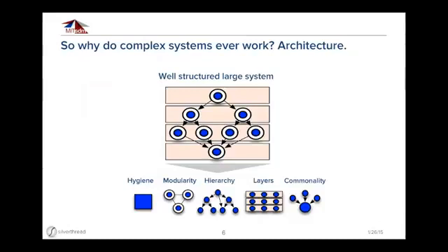There are certain patterns that you can build into a large-scale complex system to make it so that even though no one can understand the system in its totality, you can draw walls around things so that different people and different teams can understand their part and then understand the interfaces to their neighbors. And if you do that in an appropriate fashion, you stand a chance of being in a situation where the collective action among the developers of different parts of your technical system will result in something that actually functions.